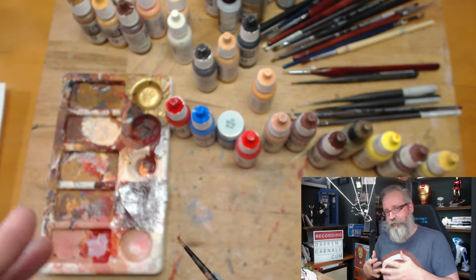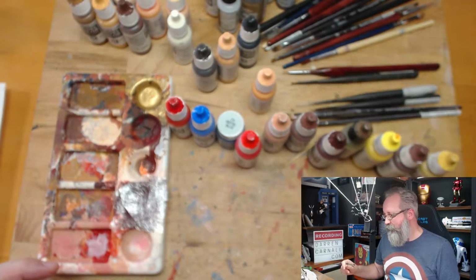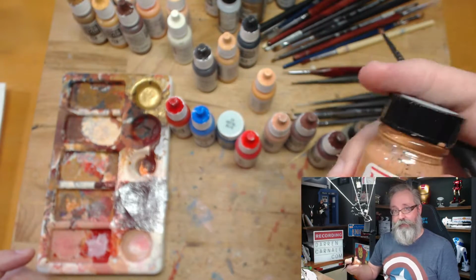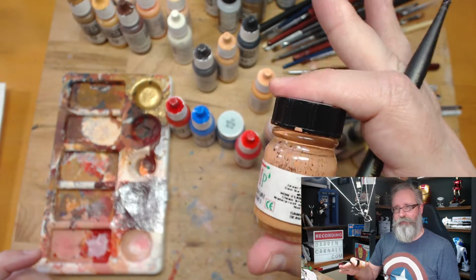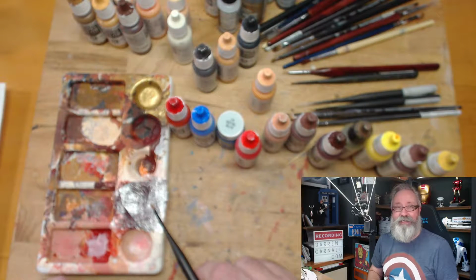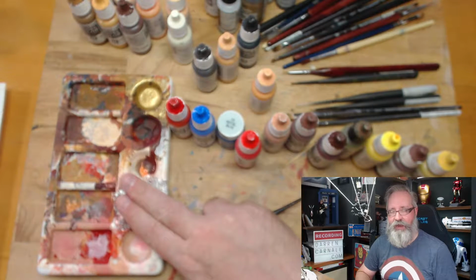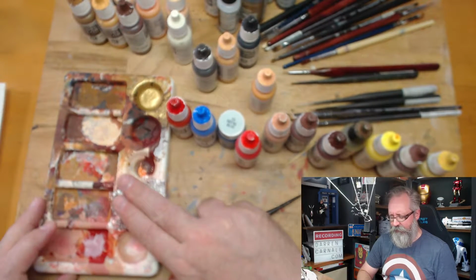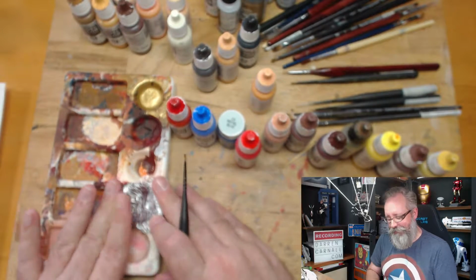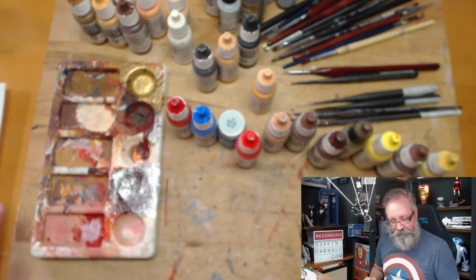I needed to have a supply of that colour that I could work with, and I haven't got any little containers. I've got these ones, but all the old ones I've either got paint in that's usable or paint that's completely dried up and I couldn't get it out. So I thought, I know, I can just mix some in there, and honestly I didn't need that much anyway. Mix it in there, stick some cling film on the top of it, and that will just stay there. And it did. It got me through pretty much everything that I needed. I'm leaving it there for now, just in case I need it again in the next few days. But that's what that is, so ignore that. That is keeping some paint from completely drying out.